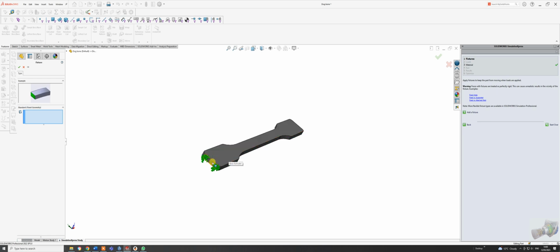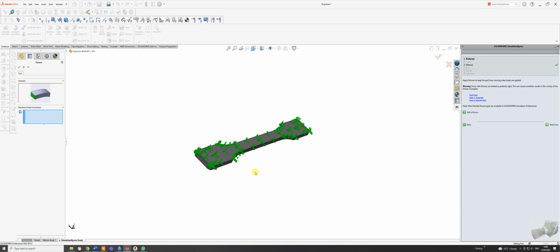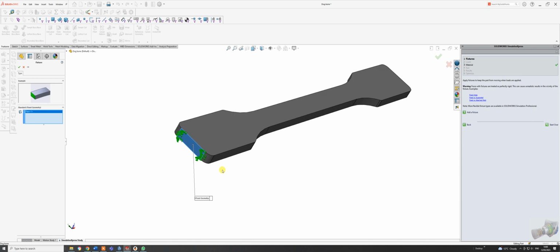If I go to an end face or side face, I can hold it in different positions just to get the data. For now, because it's a tensile test bar, I'm going to anchor it on that end there, face 1. I'm happy with that.